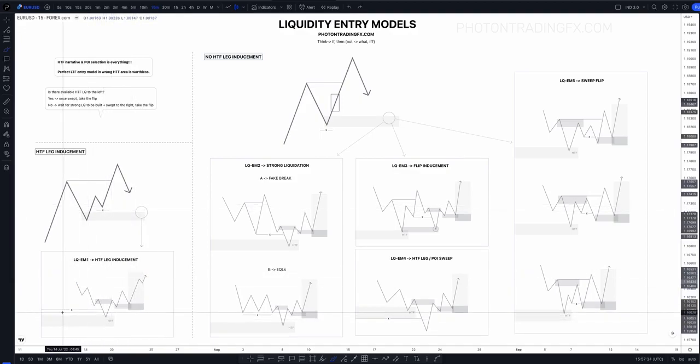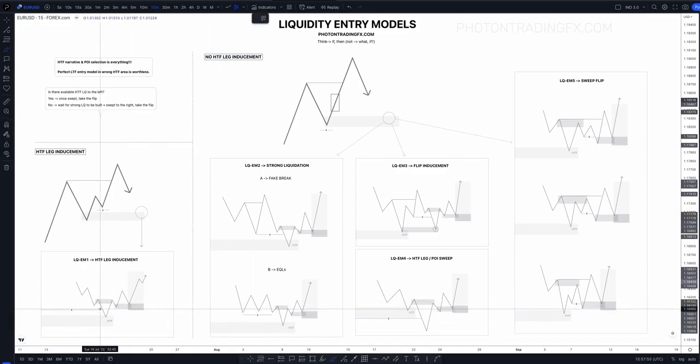So as we can see here, this is your lower time frame execution. That line there is liquidity. Can you hopefully visualize what that is? That's price coming and taking the liquidity below that low, the available strong liquidity below that low. Once that liquidity is taken, you're looking at this POI to trade from on your lower time frame, this being the higher time frame POI.